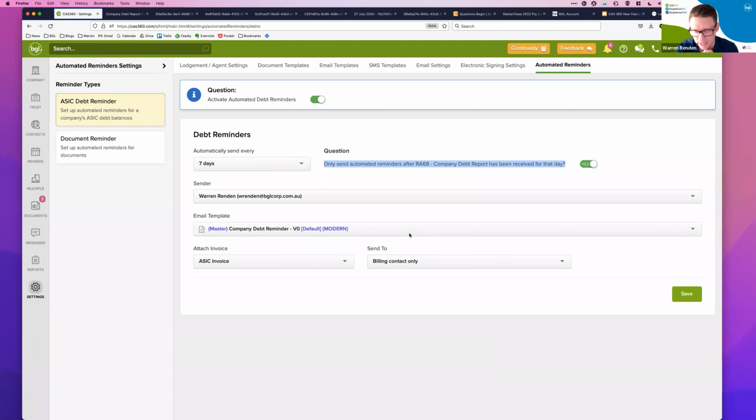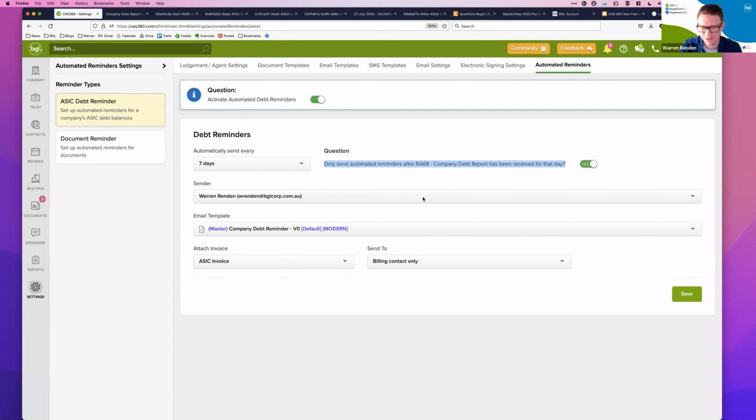So if they're a signing contact, they'll be included in every email where the document requires to be signed. If you're using digital signing, it will CC them. If the email is a debt email, then you'll need a billing contact. So everything that needs a signature needs a signing contact. Everything that has a bill needs a debt contact. But you'll be able to customize those and send them to who you want.